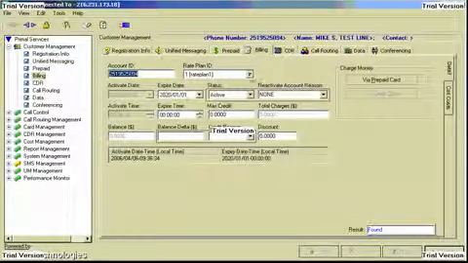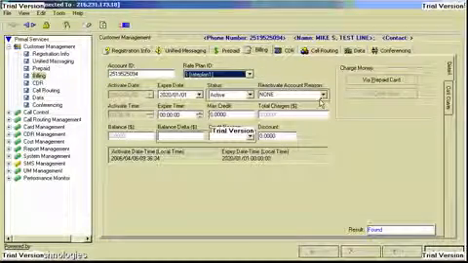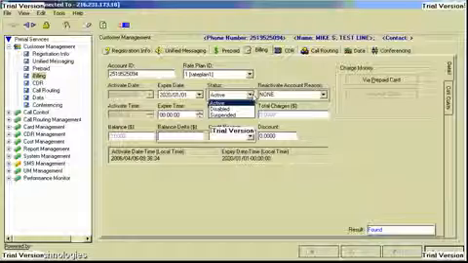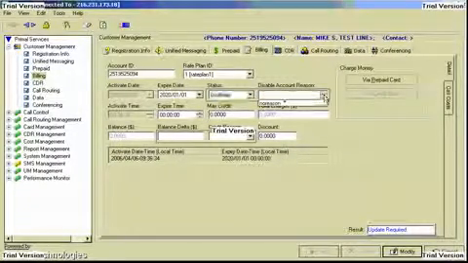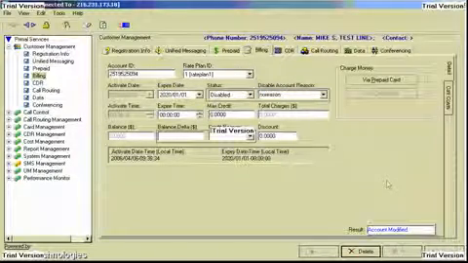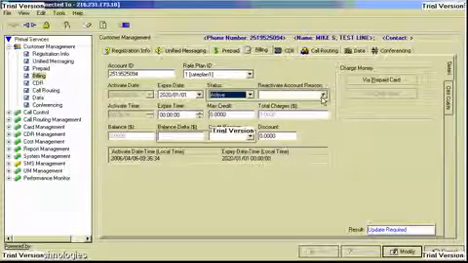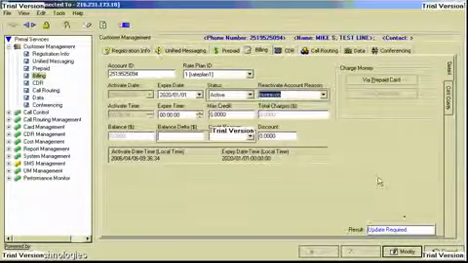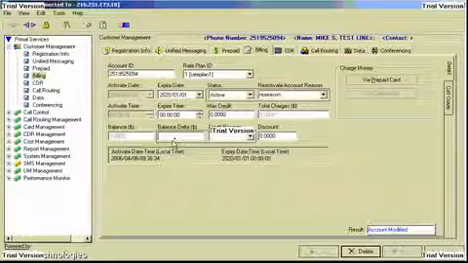Go to billing. For voicemail, there's only one relevant thing to really pay attention to here, and that is the status. If it's disabled, we'll allow voicemail deposit, but retrieval will fail. The caller will hear a prompt: you have 5 messages, but your account is disabled. Please call customer service to enable your account.